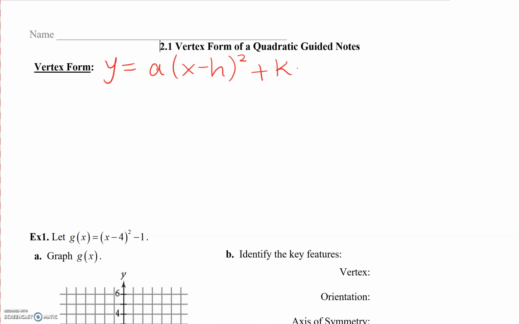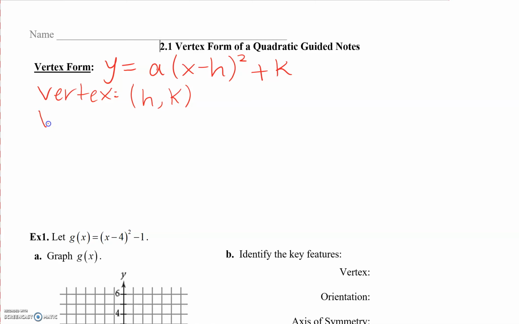So here's vertex form for a quadratic. y equals, or maybe f of x equals, a times (x minus h) squared plus k. So things that maybe we remember from last chapter is that if I asked you to find the vertex, you could find it because the vertex is based on transformations from the parent function. If I'm translating horizontally h and vertically k, my vertex must be at the point (h, k). That's why this is called vertex form, because this form highlights where the vertex is.